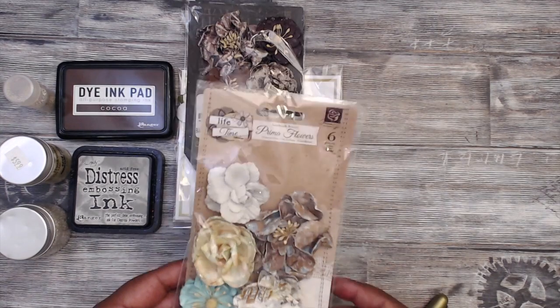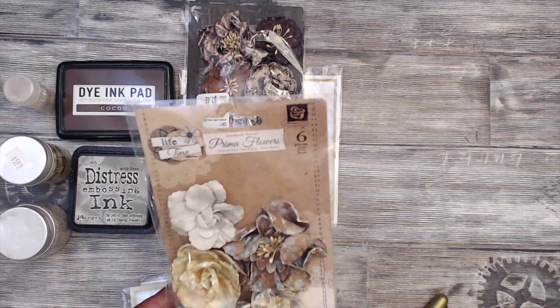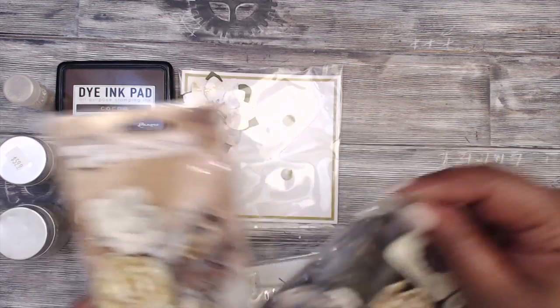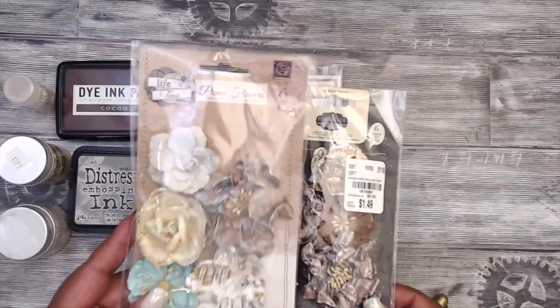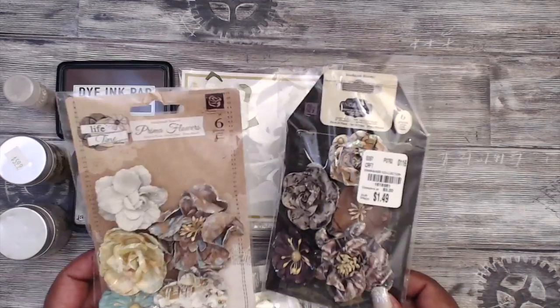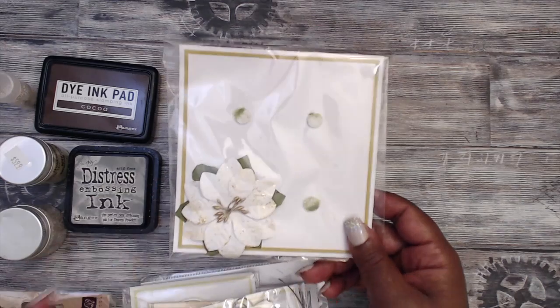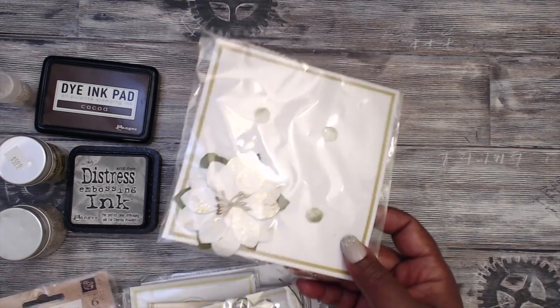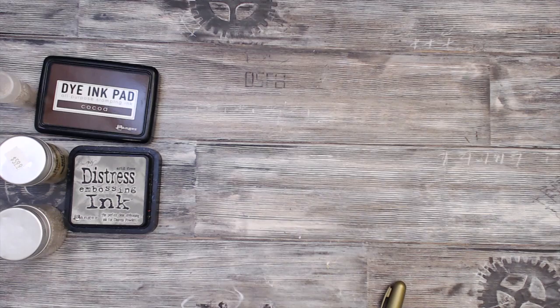I used some Prima flowers in the Lifetime collection. I know these came from Tuesday Morning as well. And this is from the Prima engraver paper. So I used one flower from here and one flower from here. I also used this poinsettia flower from the $1.50 bin. These are out now in the $1.50 bins at Michaels.